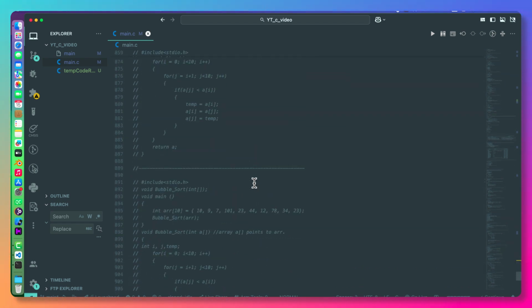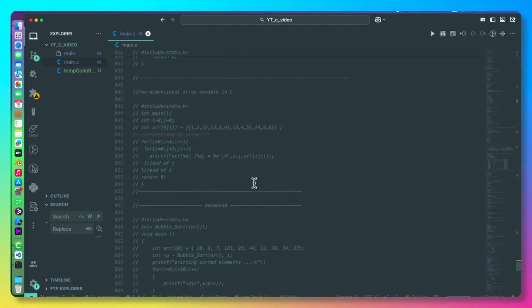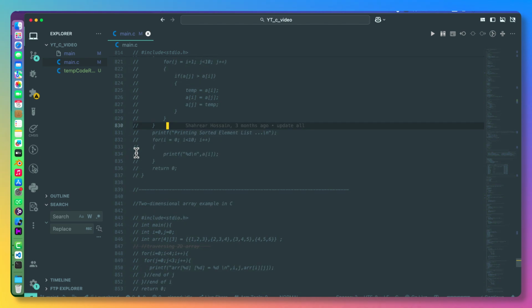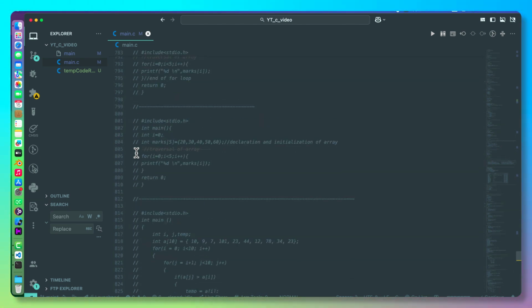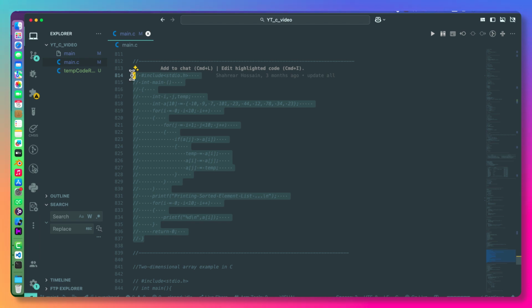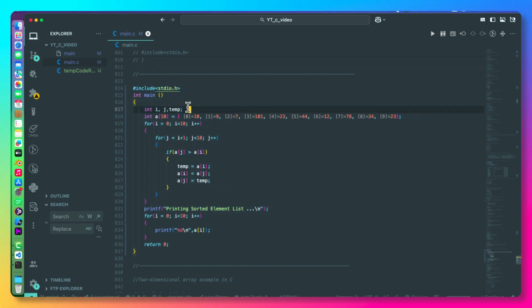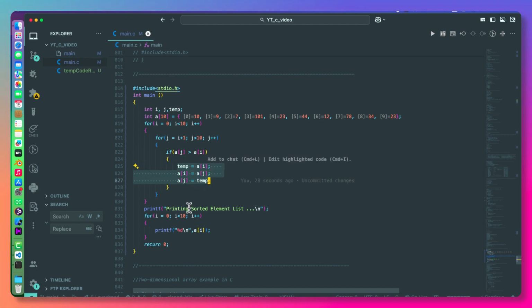And here is some advanced code you can understand and write through your knowledge, with two-dimensional and one-dimensional arrays. So first we can understand what this is. Here you can see a nested loop and a nested if. First we have our integer array, and this is a loop, and this is another loop, and if i is greater than j, it will swap and sort.